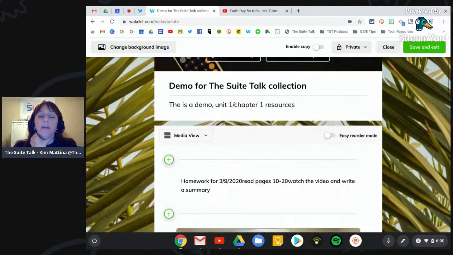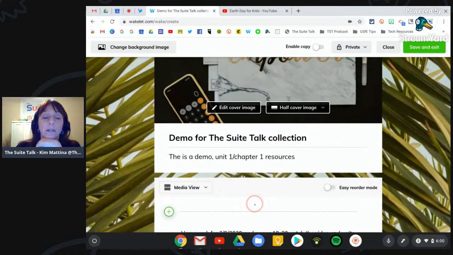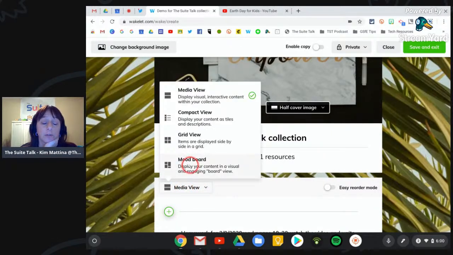So another thing that you can do with Wakelet is you can make Wakelet look like a Pinterest board. Some people really like Pinterest because it's visual, and again, it collects all of the information into one board. Well, this is very, very similar to it. And what's nice is if you change the media view here, you can make it look similar to a Pinterest board by selecting mood board.